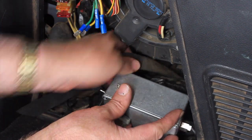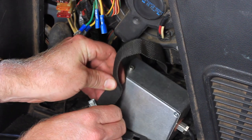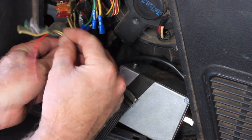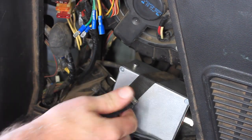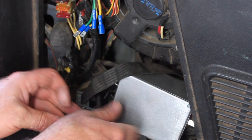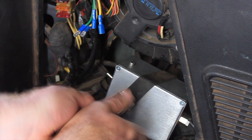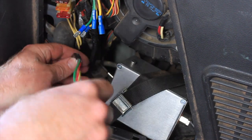That should do the trick, I think. Just enough to lower it down. The rest we can probably feed that under actually. That'll keep things a bit neater. There we go.